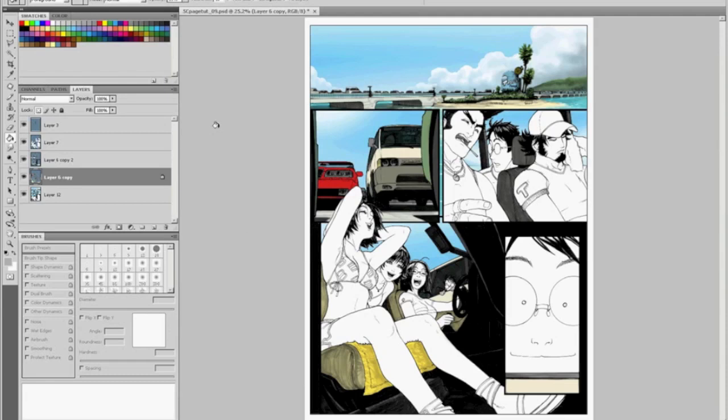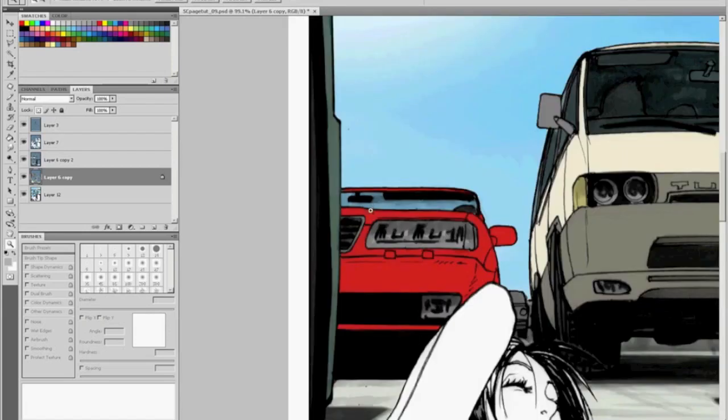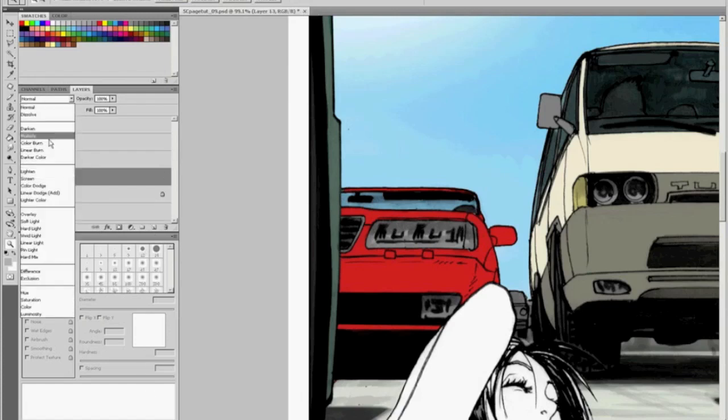So, what we'll do is we'll use our friend the multiply layer again. But we don't really have to use it all that much, because again, I did a lot of the legwork here already with the markers. So a lot of this stuff is already pretty much done. But even still, there's more to do. So let's see how much we can get done here.